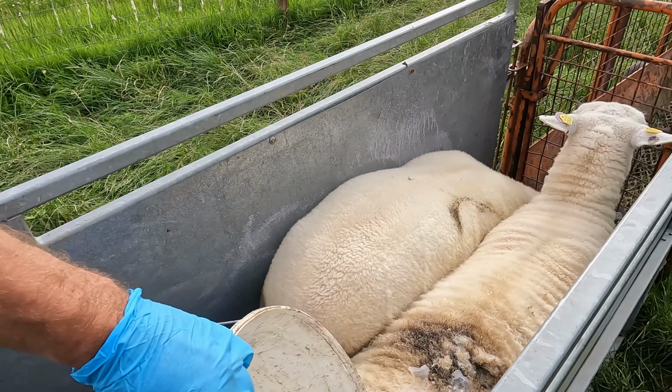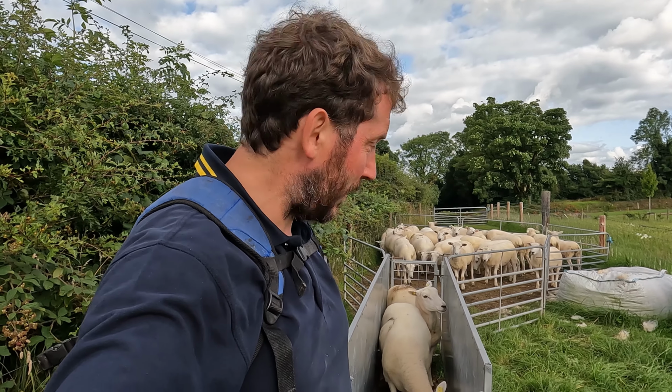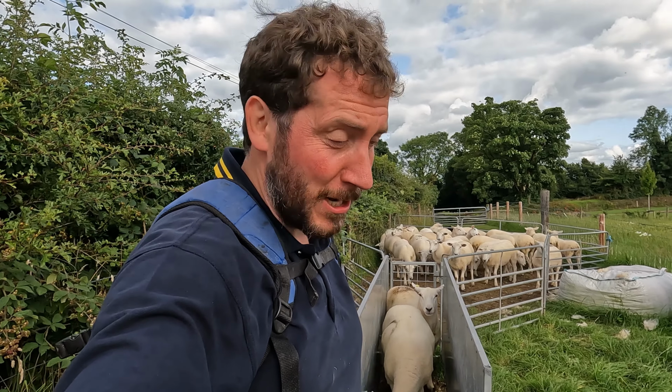I know from speaking to some of the Easy Care farmers that they are culling any purebred Easy Care sheep that get maggots. They're actually culling them. Now, I don't think I'll be going down that route, but possibly it is something to consider, maybe not breeding a ram from this line? I'm not sure, because maggots are a problem with wool sheep anyway. It's just something we have to deal with. Maybe just something worth noting.